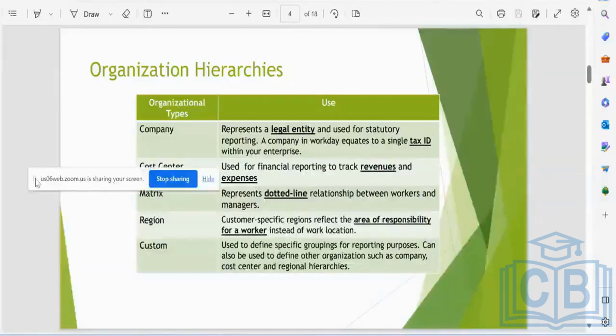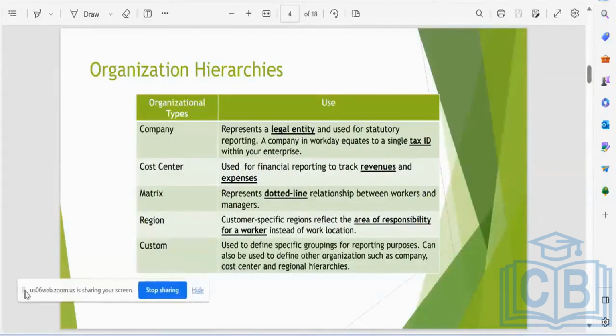So we saw about organizations. We're just talking about supervisory organizations and superior supervisory organizations. What exactly happens in a structure with supervisory and superior organizations is that the manager is going to be ideally from the superior supervisory organization only. So that is what we saw as a structure.